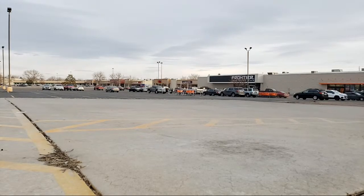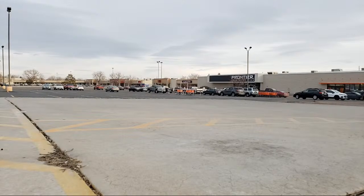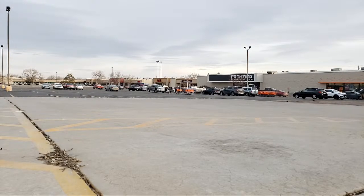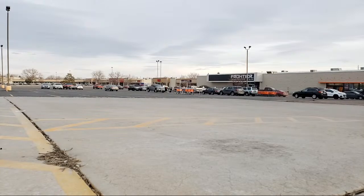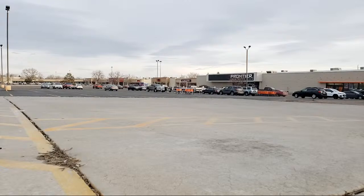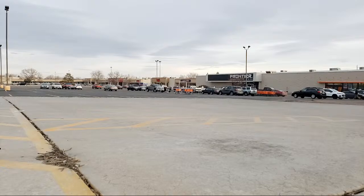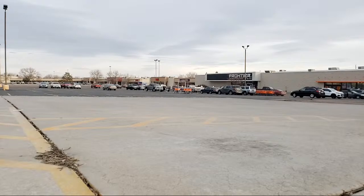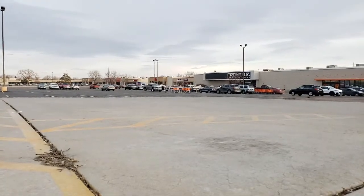Hey, Whiskey. Got someone over there on the right that's having engine problems, I guess. It's in a good area, though. You could always go down to O'Reilly and get some parts, or even, I think, Murdoch's and Big Lots might have a few little things that you could get. I see the Frontier Trampoline Park in the other half of the old Hobby Lobby. If the quality is decent right now, you probably can see everything pretty clearly. Hopefully that's the case.